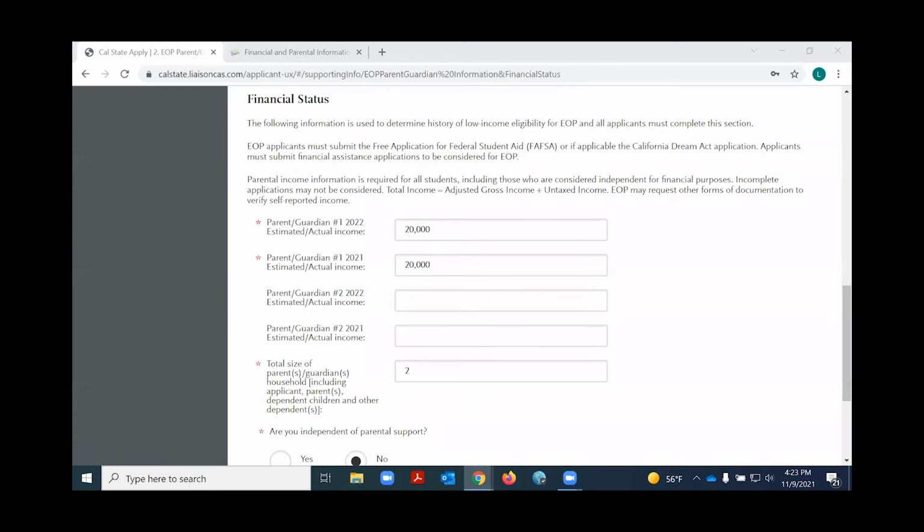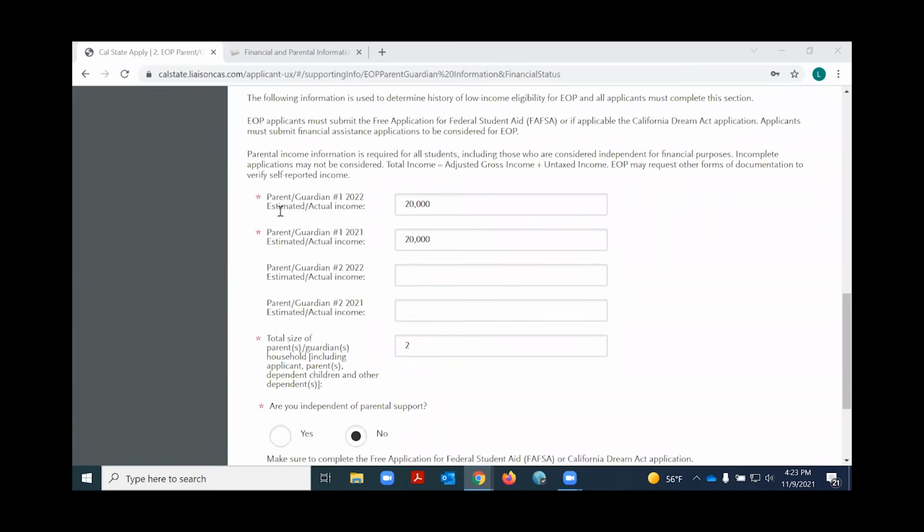These estimates would be for whatever is expected to be the total income for 2021, and that would be what you would include in this section. We always verify the information by the completion of the California Dream Act or the FAFSA application, which is very important, right, to complete now, since it's open. Applications open October 1st, and the deadline for both of these applications is March 2nd.